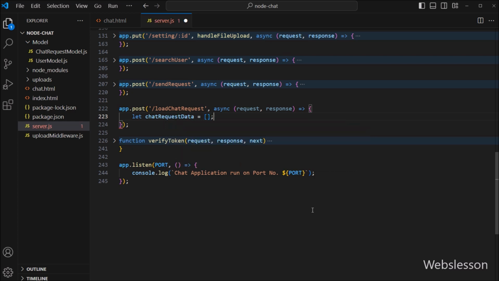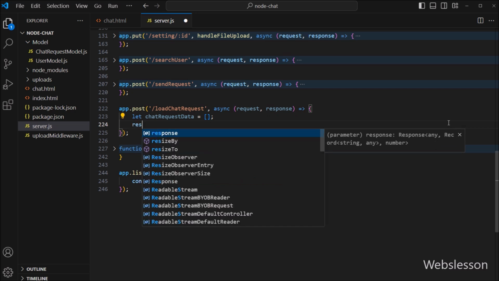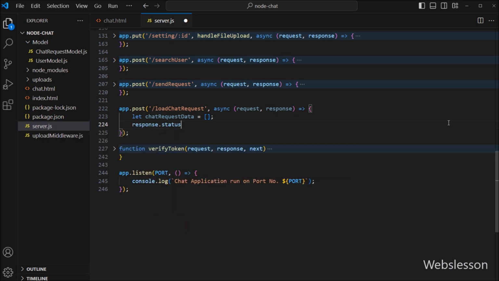Under this variable, we will store chat request data. Now to send a response to the client, we write the response.status function with 200 status code. After this, we write the json function, and under this, we write the chatRequestData variable, so it will send the response to the client, which will be displayed on the web page. So here our code is ready.